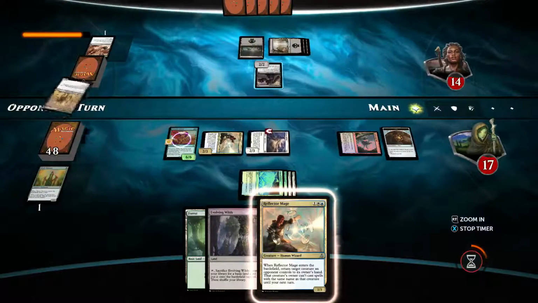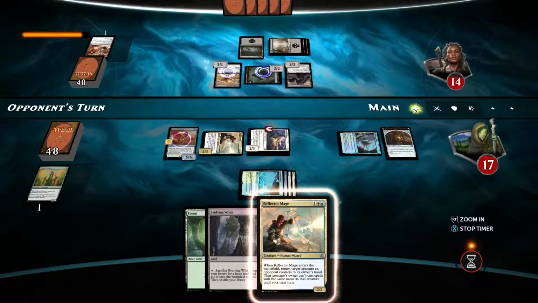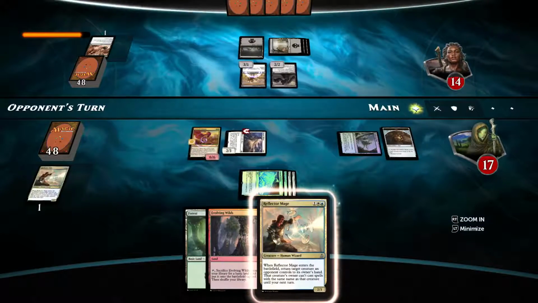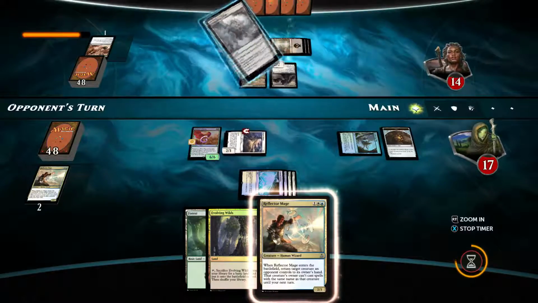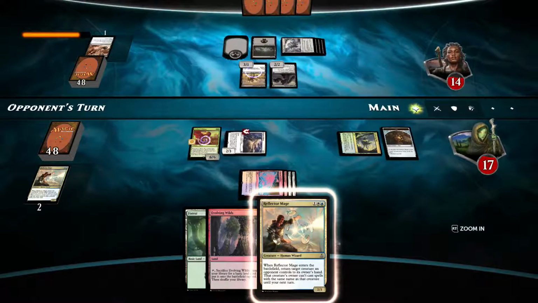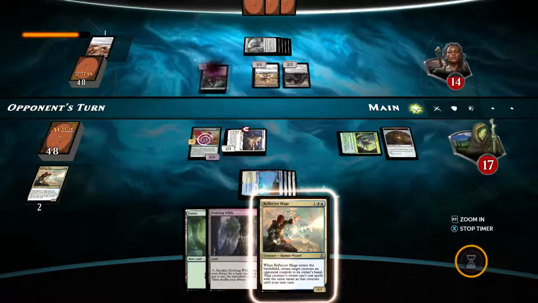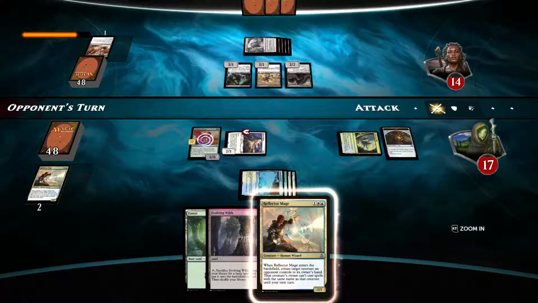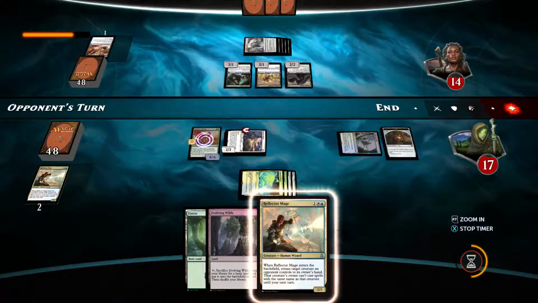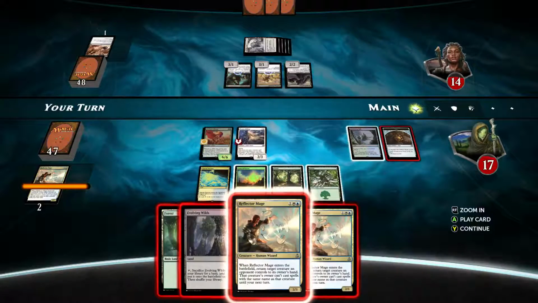Goes for a Flashback Marauder. We're going to get rid of the Reflective Mage here. It makes perfect sense. Everything else can stay. There's a Cumberland Vestige, which will give him a black mana. And then he casts Song of Visitor again. Okay. That's fine. That's nice.